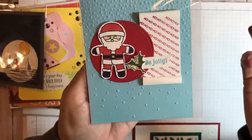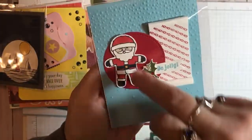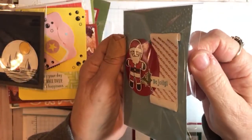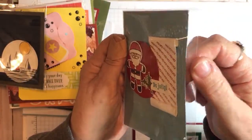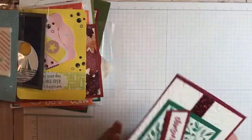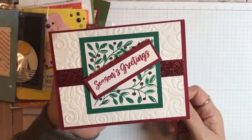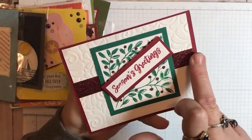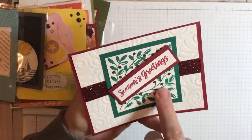Okay, and this is a cute idea. It's snowing, and she's used the punch, and she has curled the Santa's list, if you can see. It's curled under here and over there. And then here we go with the season's greetings. Very simple. She's just got an embossed background with a glimmer strip here, and stamped and stamped.